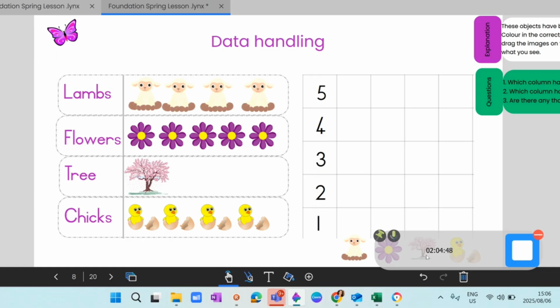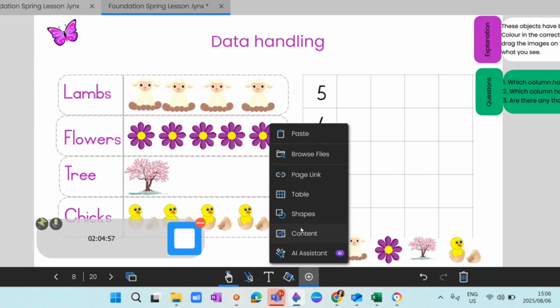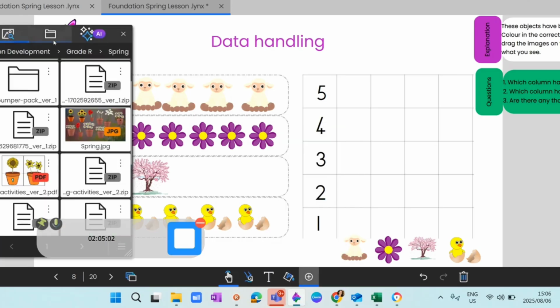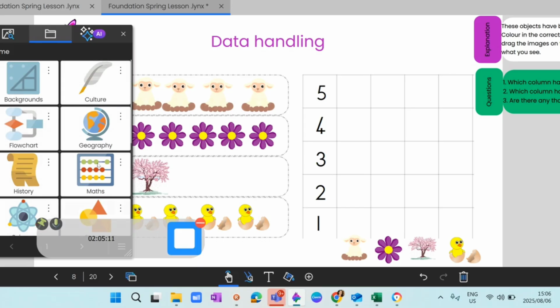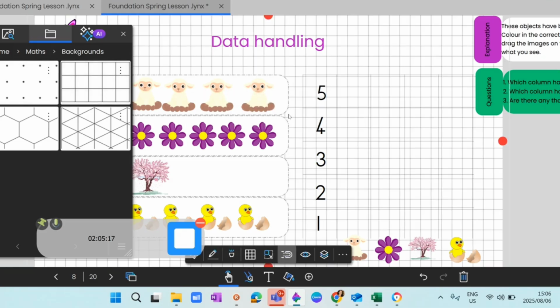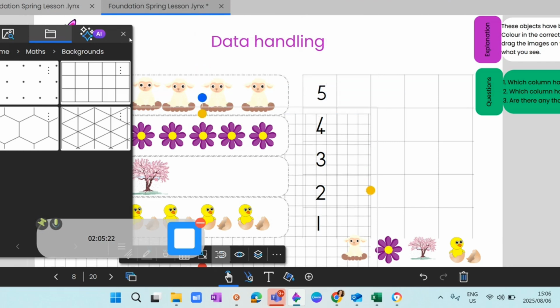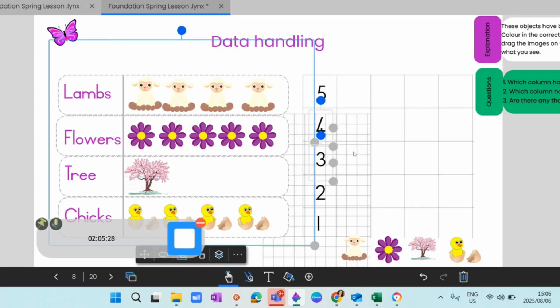Okay. Now in terms of my table on the right, or the little box on the right, this is actually brought in through our offline content. So again, you'll go to insert, go to content, go to my folder, right, and in here are my folders. What I actually did is I went to maths, backgrounds, and I dragged this across. Now because I didn't want the entire page, you could obviously edit this accordingly, make it smaller, bigger. So there you see I've got it there.